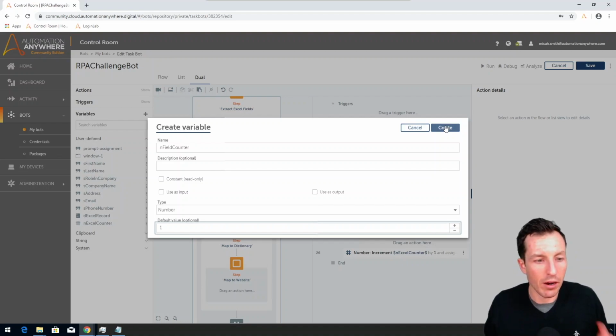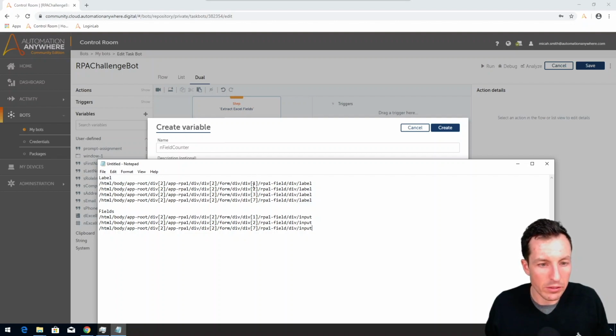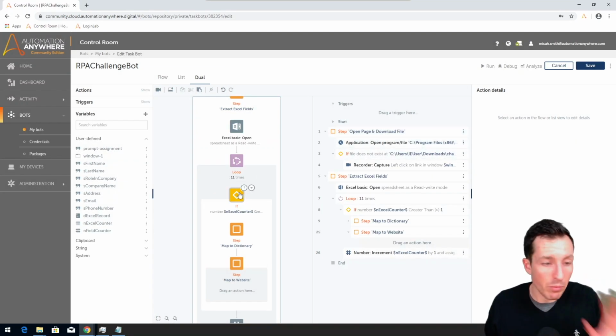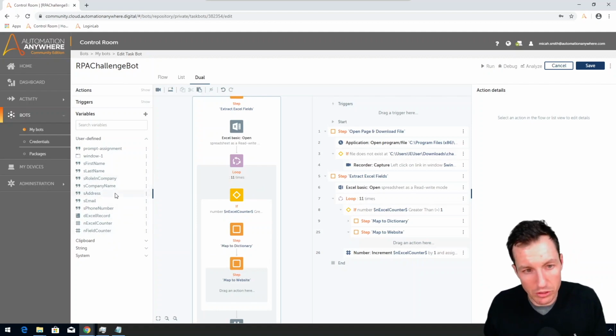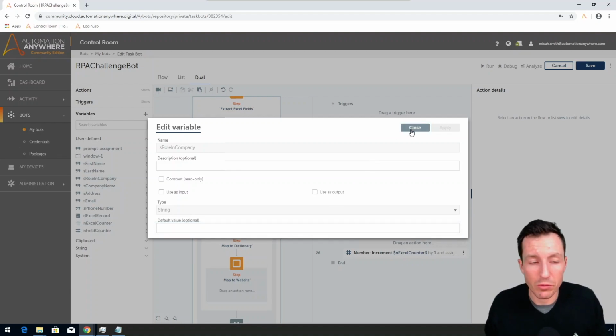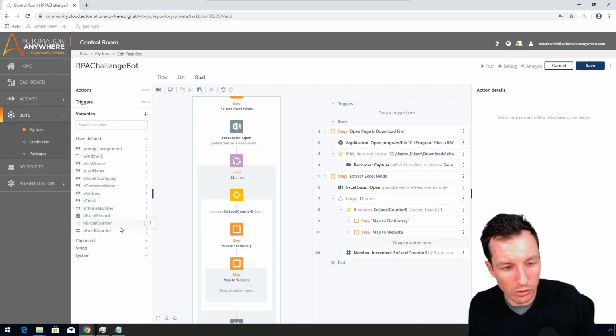because our fields for the DOMXPath here are 1 based. They're not 0 based. So we might as well start with 1. We'll save ourselves a value assignment. Typically my rule is don't assign values by default. Counters is the one exception to that. So if it's like company name or any of these other values, I don't want you to put a value in directly right here as a default. I don't think that's a great practice because it makes it really challenging to figure out where values are being set. Counters is the one time I will break that rule. If it's a counter value, usually I'll set it if I know it's going to need to be 1 based or 0 based or whatever.